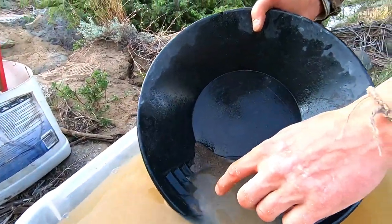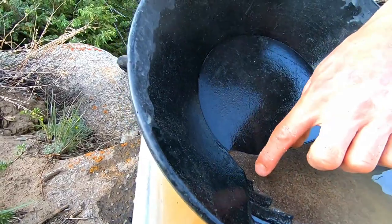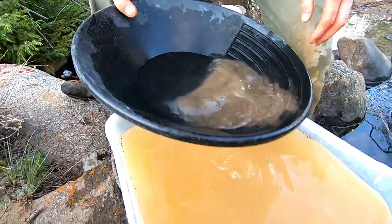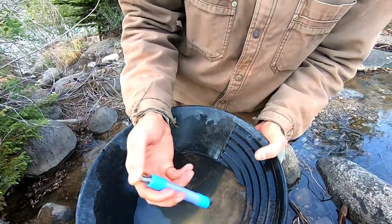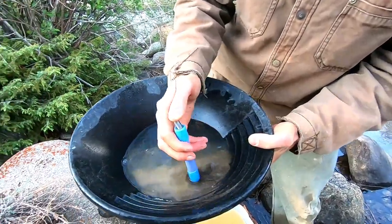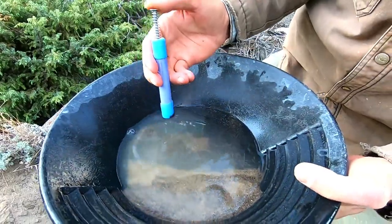We got a whole lot of shiny. Most of this is pyrite up here, and I'm gonna be panning a lot of it off. Now we're hoping we got a line of gold down there as well. I'm gonna remove a little bit of the magnetic so it's easier to pan the rest of this material. However, there really isn't a lot of magnetite. We got non-magnetic heavies in here out the wazoo.